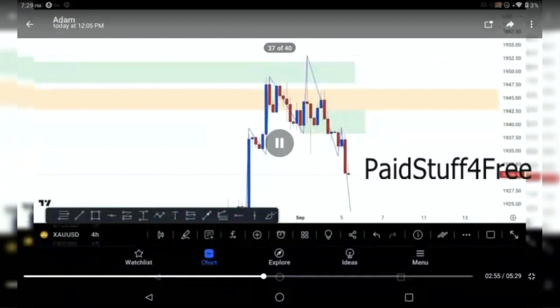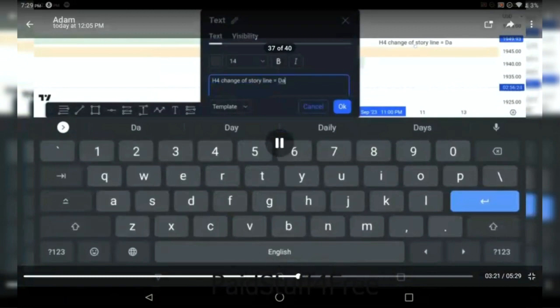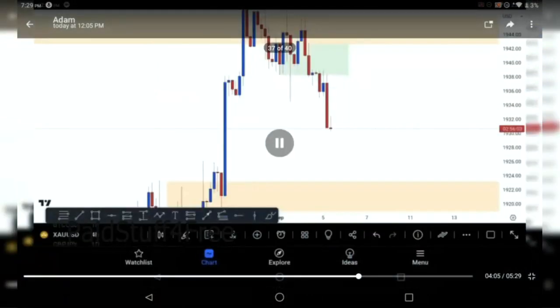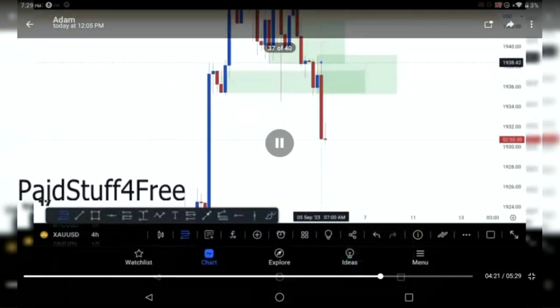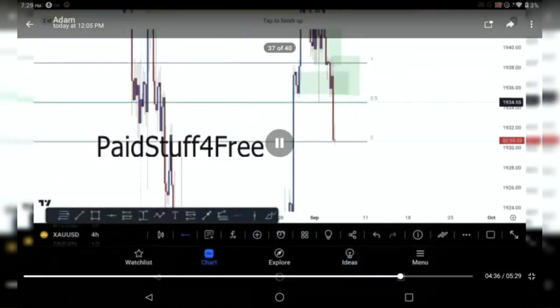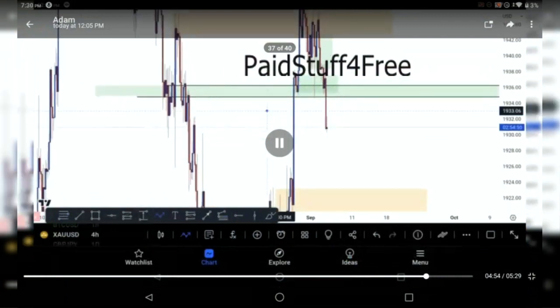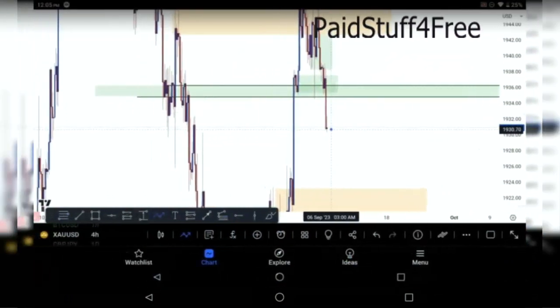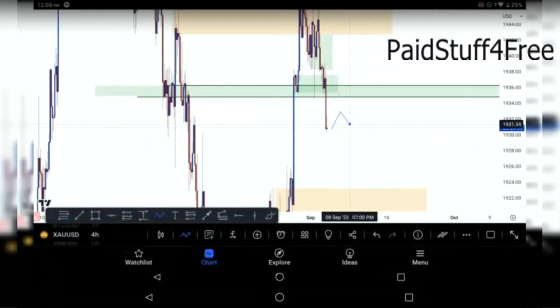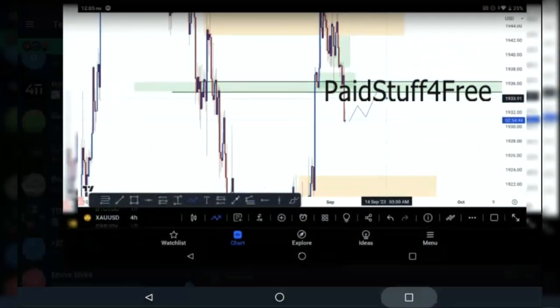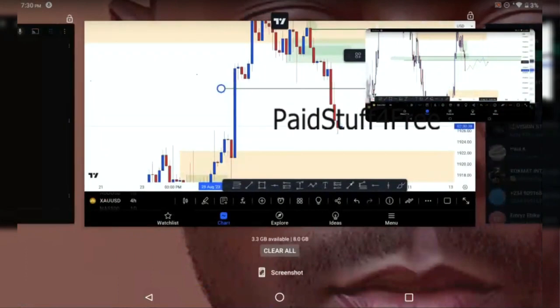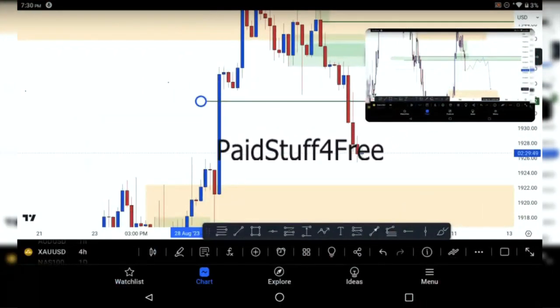Selling down. And I was like, okay, yeah, this is great prices. I made a video of my journal: H4 change of storyline, daily targets. And then I was like, this entire zone is where I want price to come back to. I will be selling in between these boxes right here. But eventually, price just came back with one slim candlestick to that zone.